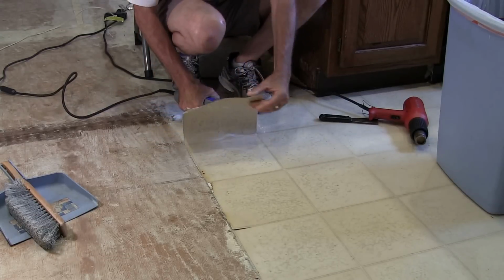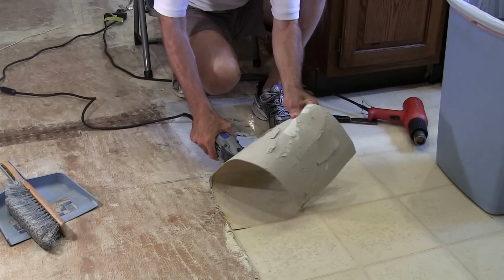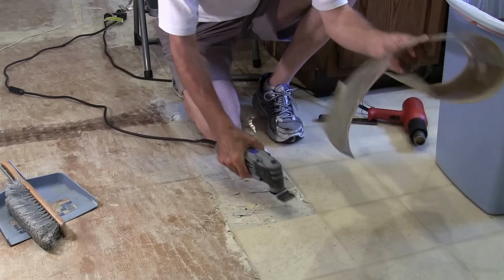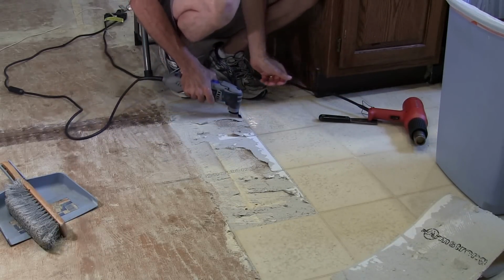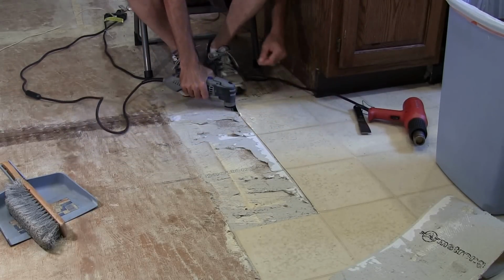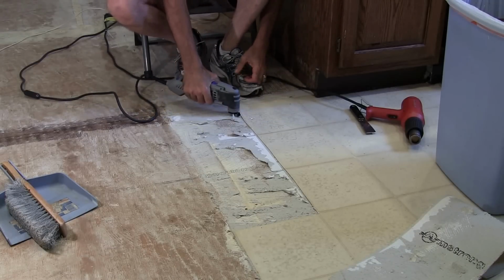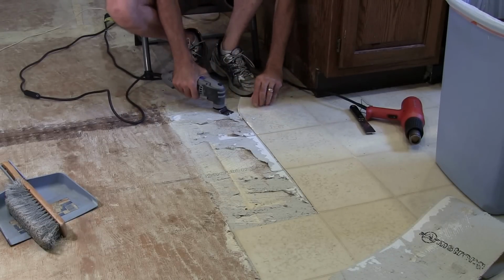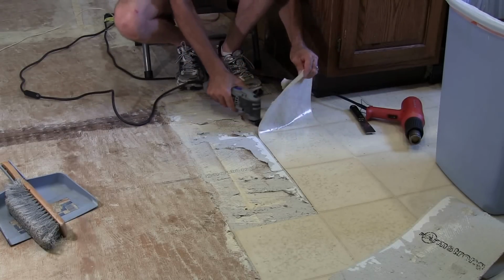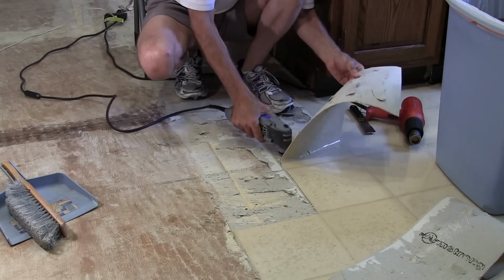A lot of the linoleum comes up where the glue isn't so bad. And it's pretty quick to do this part here. Okay, and then the second one. Make sure that blade is pretty much flush with the floor. When you start out, the blade may be kind of sharp. Be careful not to dig into the plywood. But after a little bit, it dulls back just enough so it's not really a problem.